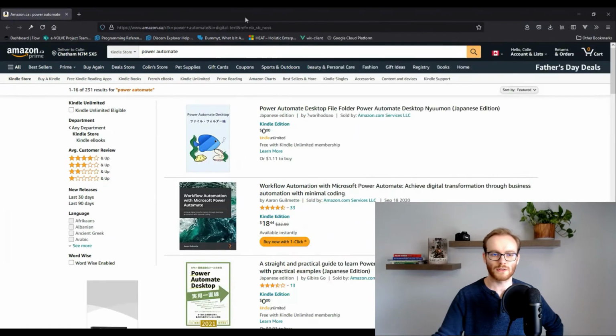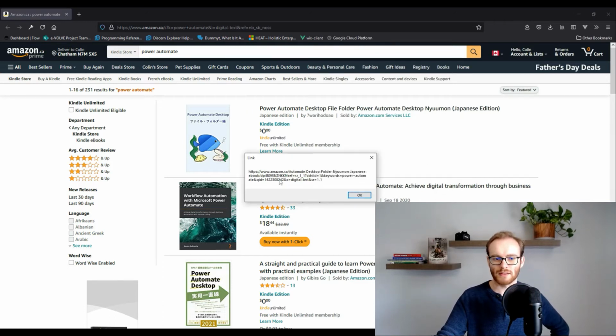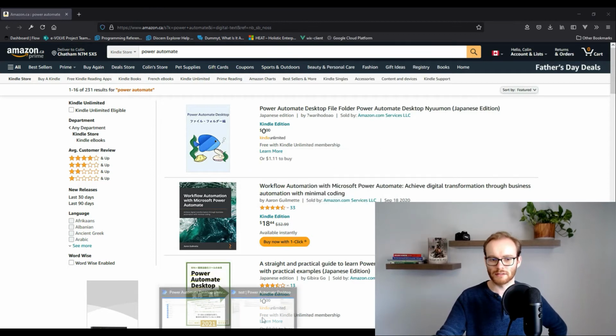So it's going to launch this Amazon page here. And what we're basically doing is we're trying to get the link right here, so the actual href value from the A tag from this title here. But unfortunately, the way that Amazon has built their website is that it's kind of hidden. So when we look at this pop-up here, you can see that I got the href value right there. So let's walk through exactly how I did that.